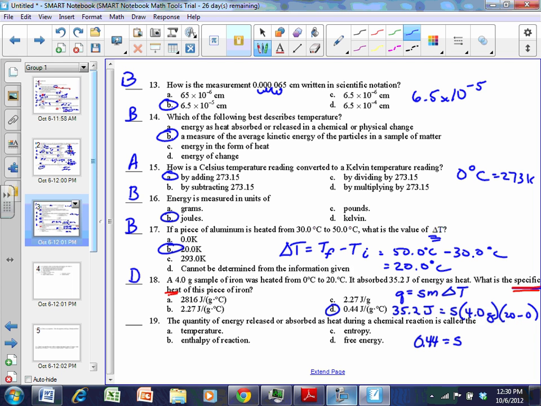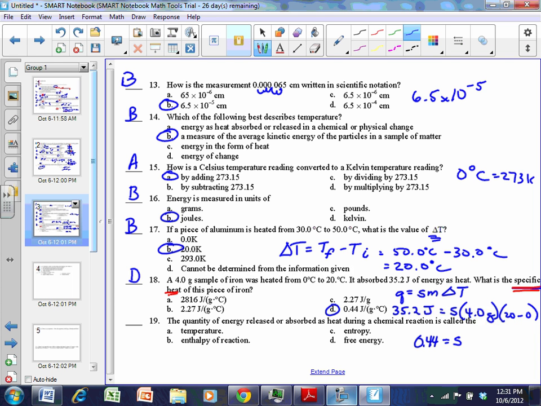One thing you could use common sense for, even without doing the calculation, if this was a multiple choice or standardized test: you know the specific heat of water is 4.18 joules per gram degree C. And we know that metals are much better conductors than water, and good conductors have low specific heats. 2.27 is a pretty significantly high specific heat, and most metals have specific heats of less than 1. So you could use that sort of reasoning, even if your calculation wasn't going well.